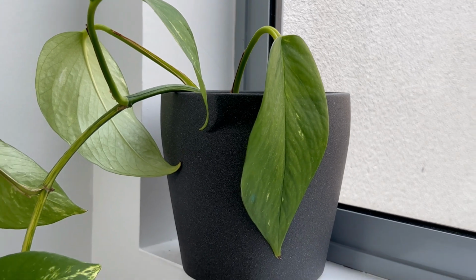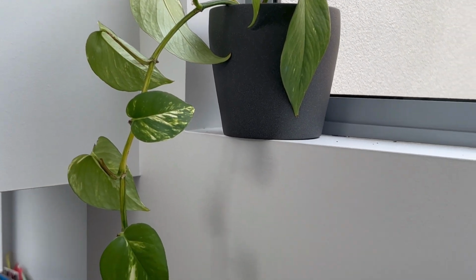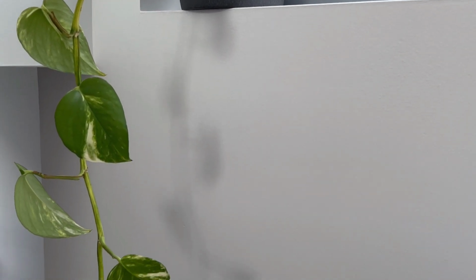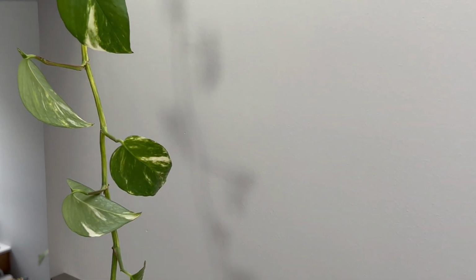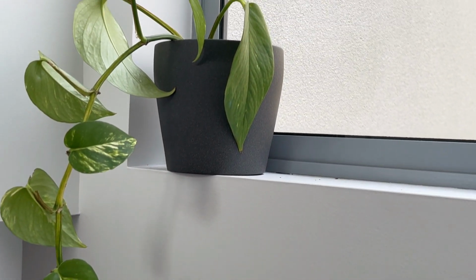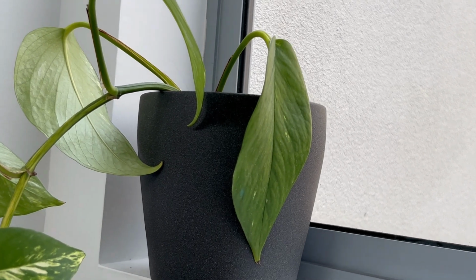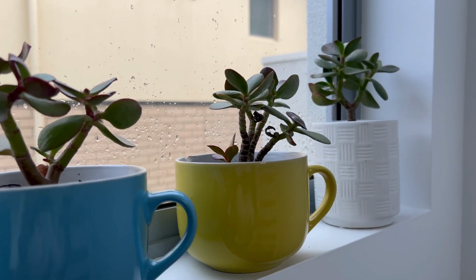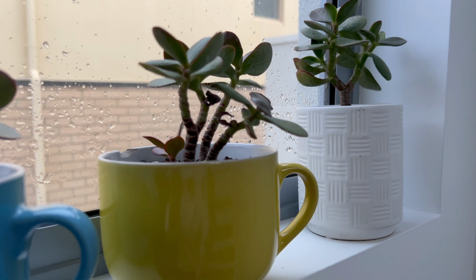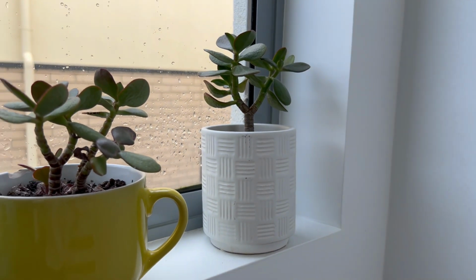Here another baby Devil's Ivy. Well, it's not a baby anymore, it's longer now. I've got Devil's Ivy all over my house. And these are my beautiful succulents sitting in teacups in the staircase.